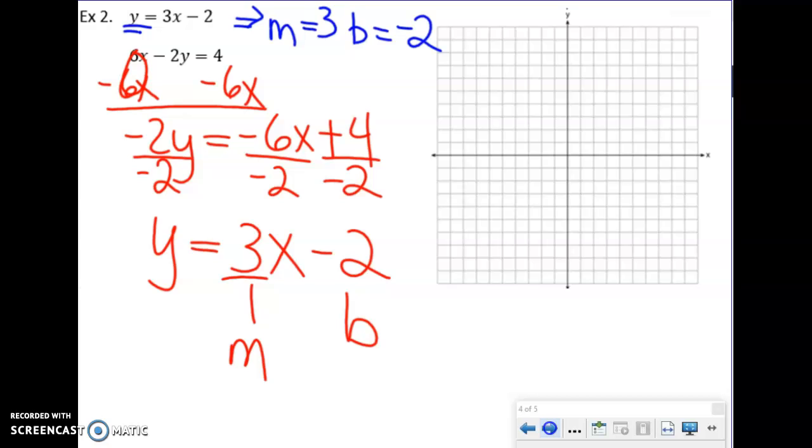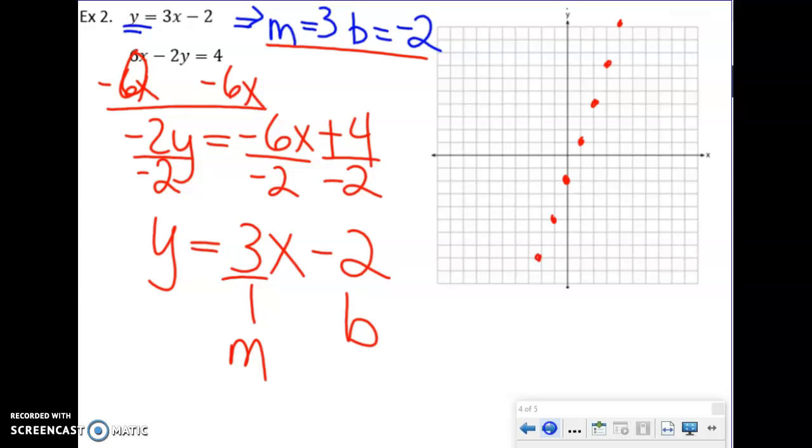So now it's up to us to graph this to see what it looks like. Now, this is kind of weird. The slope of this and the y-intercept of this is the same as this. Well, let's just kind of see what happens. So negative 2 is the y-intercept, and then it's going to rise 3, 1, 2, 3, over 1. Positive slope goes up as it goes to the right, maybe a couple of points down low.